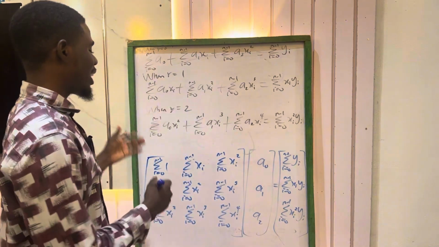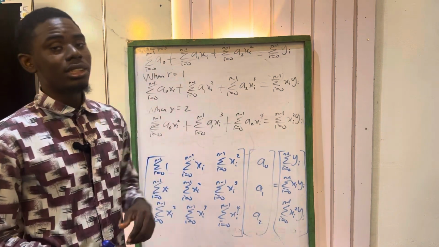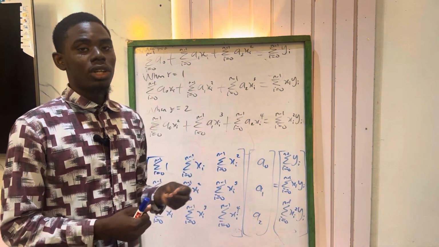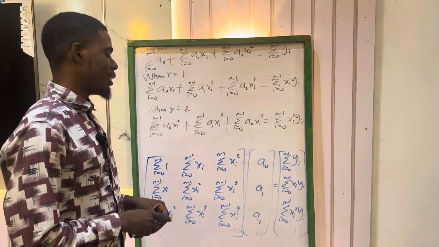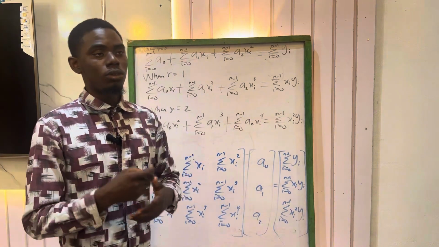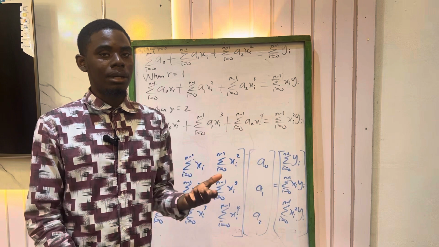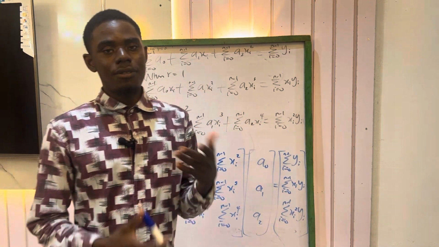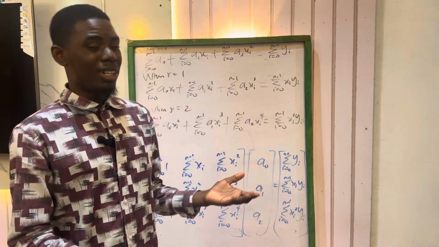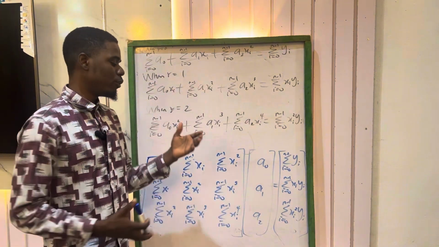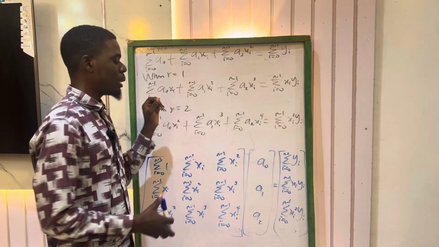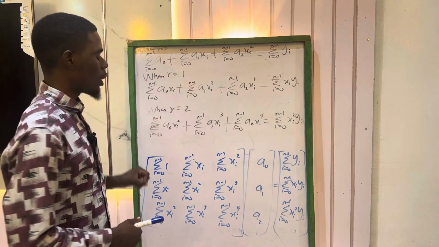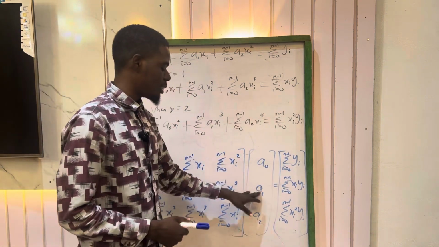So now, the methods that you can apply to solve this matrix: you can apply either the matrix inverse method, the Gauss-Seidel method, or Gaussian elimination method, and you can also apply Cramer's rule. I think the easiest one to apply, because you might be racing against time when you're solving this question in the exam, right? So you're trying to race against time and be accurate in your answer and also solve it as fast as possible. So depending on you actually, but if you feel like Cramer's method is the one to go to, then we're going to be applying Cramer's rule to solve this question. So once we apply Cramer's rule, we're going to be able to get what our a naught is, what our a1 is, what our a2 is.